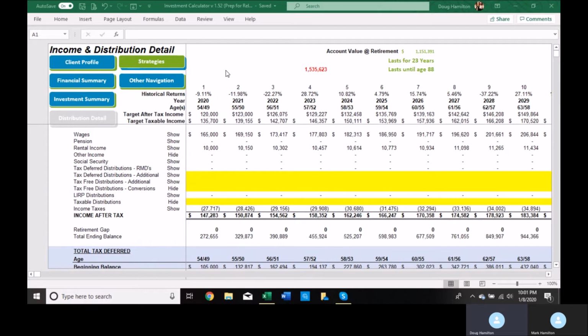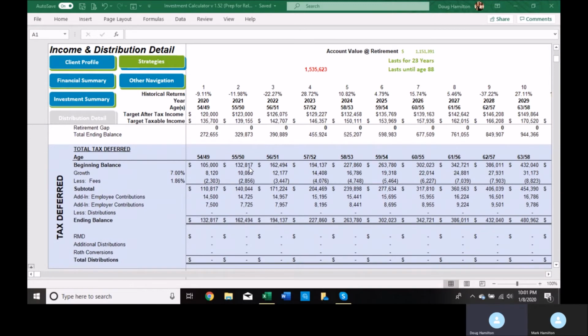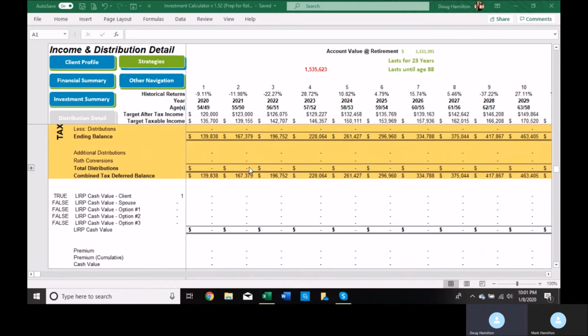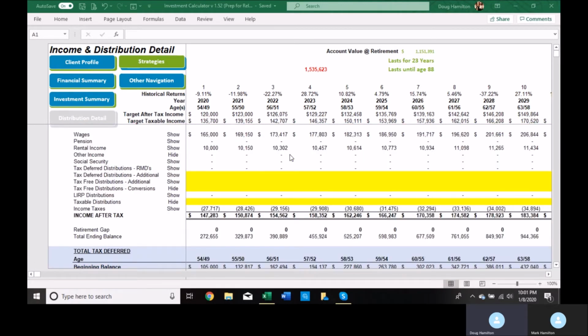In all honesty, it may be something that you never look at because there's so much detail. I would definitely suggest that it's not something that you would show your clients. There's so much detail and calculation here that it may scare somebody off. But what this page is doing is showing the calculations year by year.